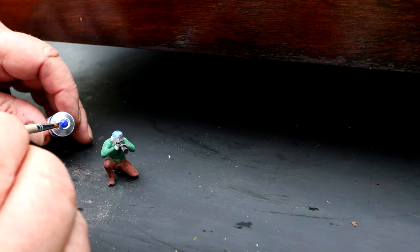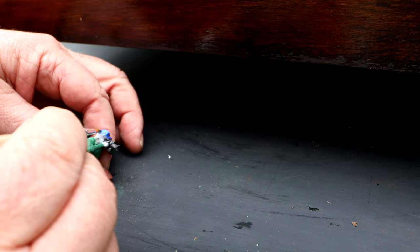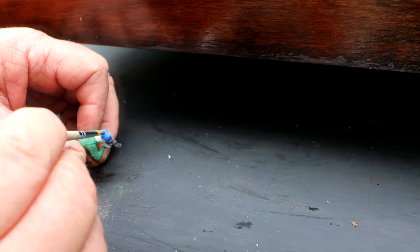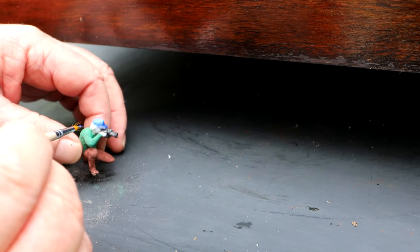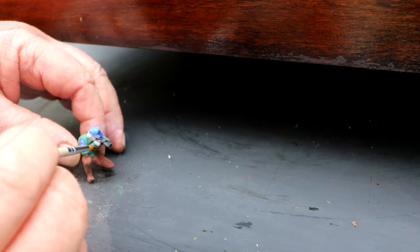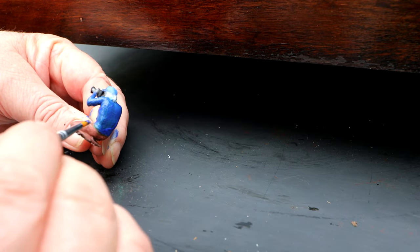And I think I might change the color scheme of the person too. I'm not liking much of it yet at all. I'm going to try painting blue over top of the green. It might look horrible, but I'll try it. Okay, I'll let that dry. Looks maybe a little better.